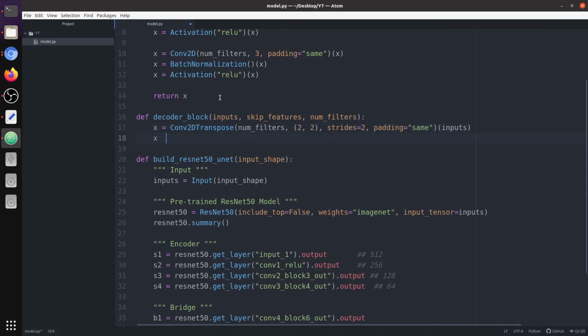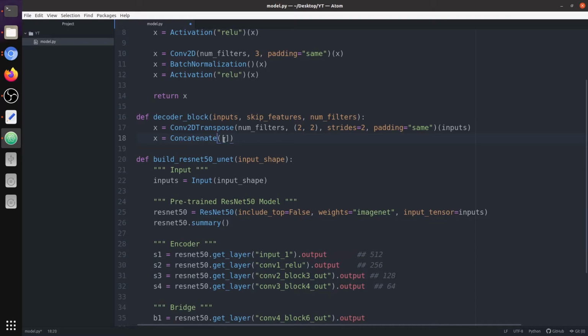Next is the concatenation of this upsampled feature map, that is the output of the transpose convolution, and the skip connection feature map. That's why their shapes need to match exactly. That's why when we are finding the skip connections, we check their shapes.